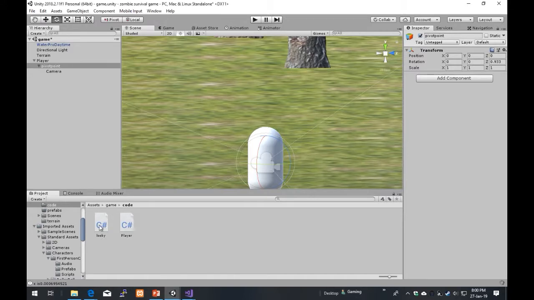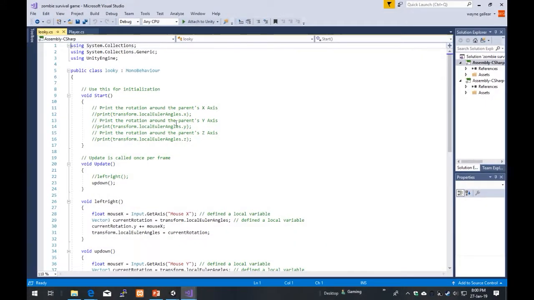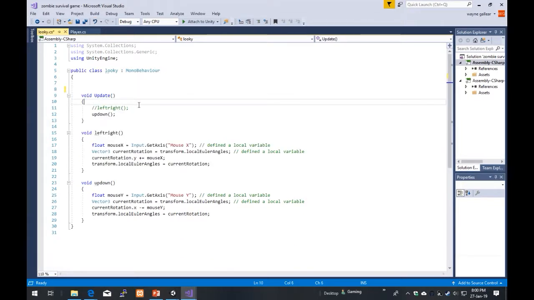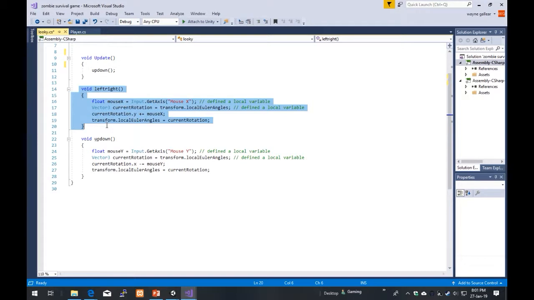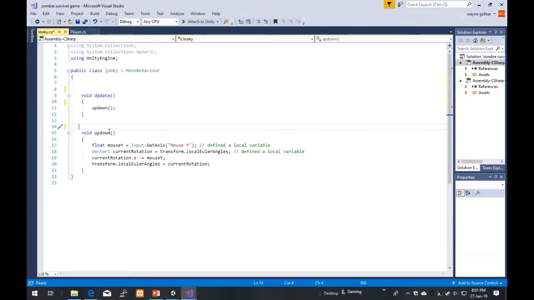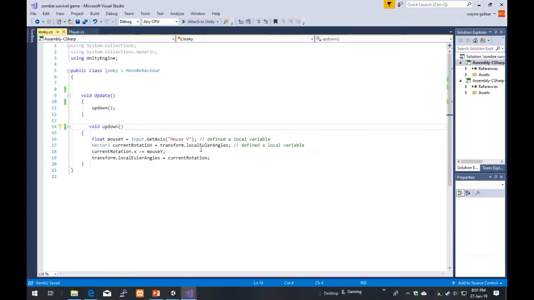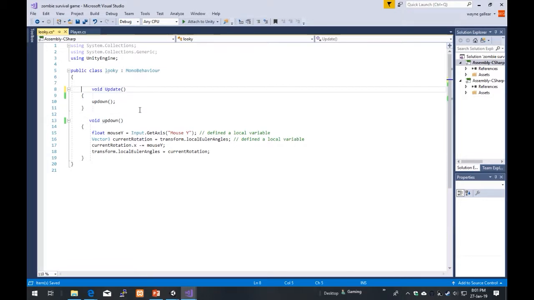and I'll just open it up to show you what look Y does. I'm going to get rid of all the stuff we don't need. So this is the look Y script. If you look, we have an up down.